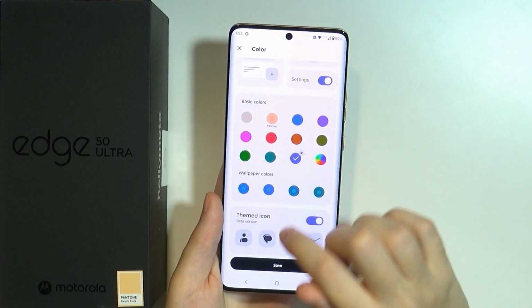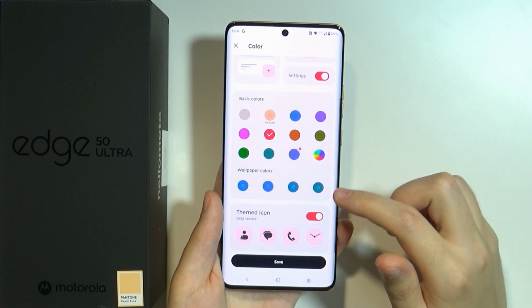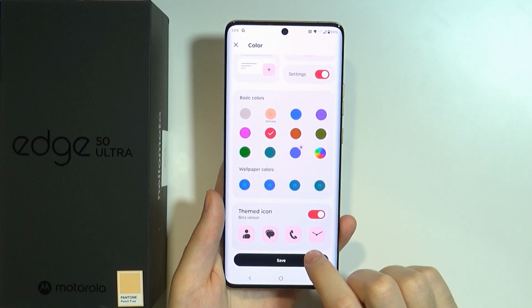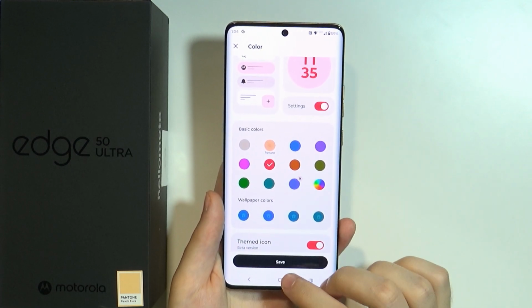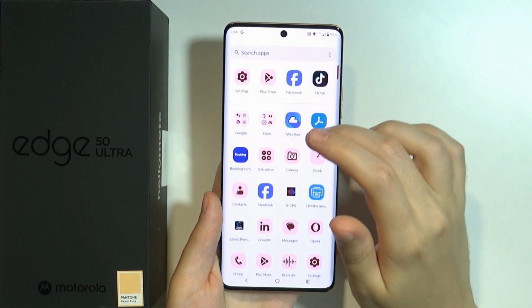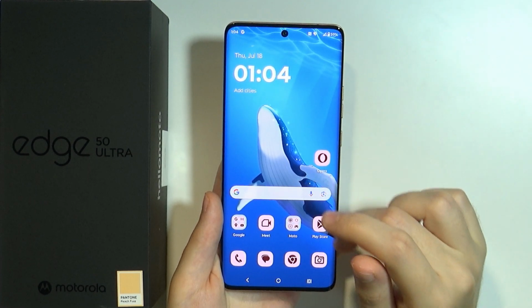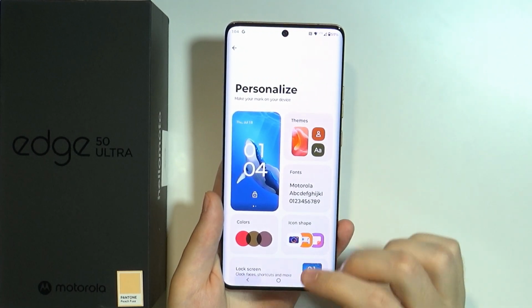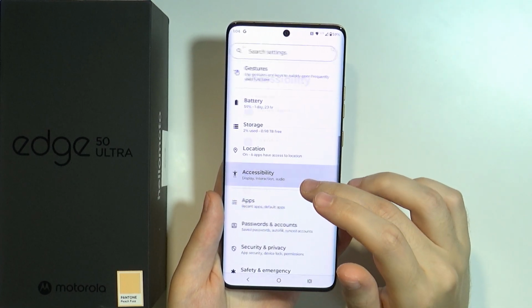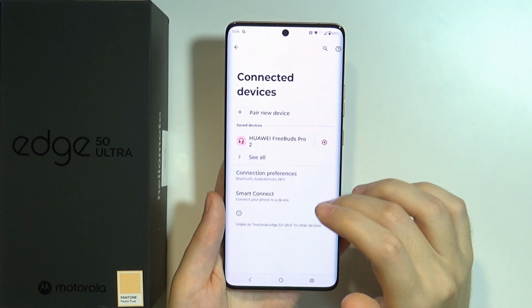And yeah, there we go. So if you change the color and press save, then actually those icons are also changing. So now I have switched to a pink color, and as you can see, we have not only icons but different settings should also change the color, at least anywhere where the pink was used. In this case we have some just black and white colors, and that's all.